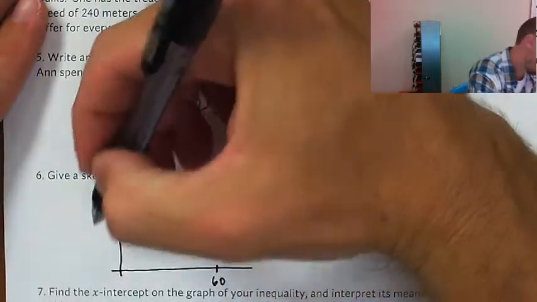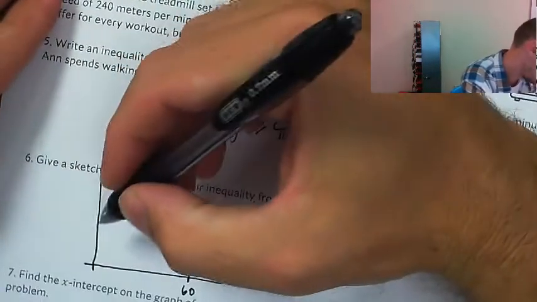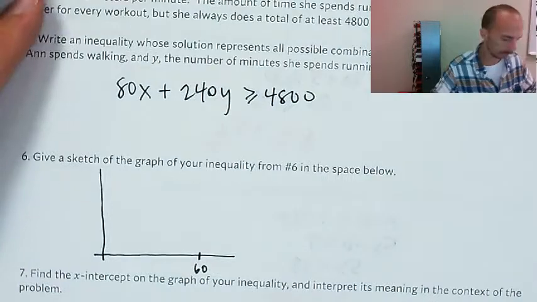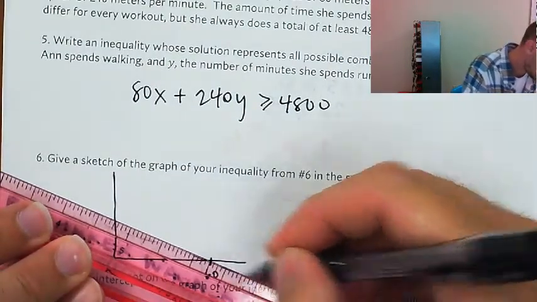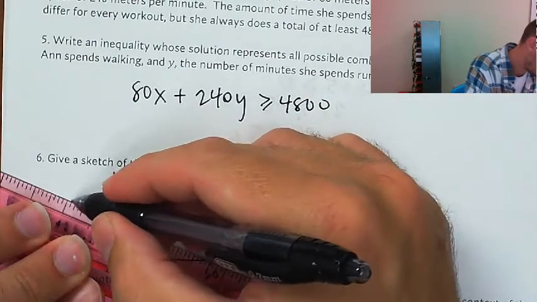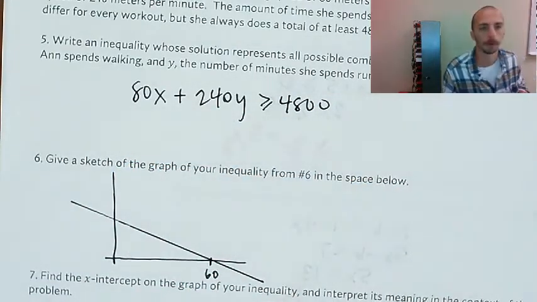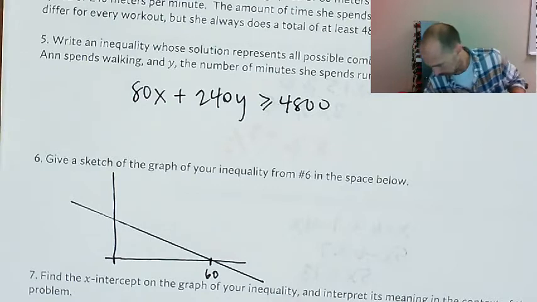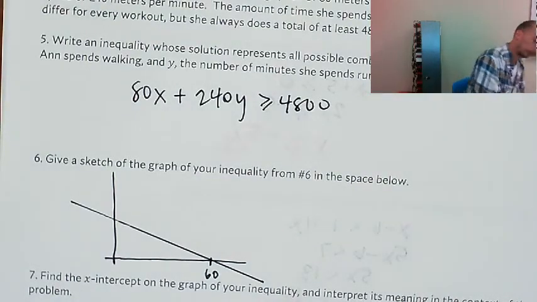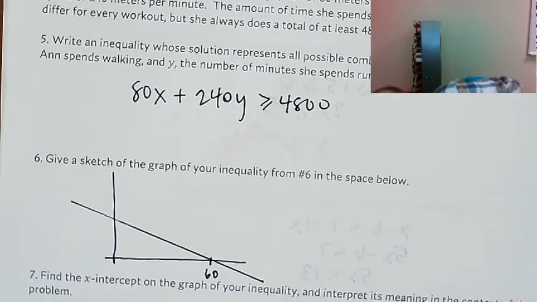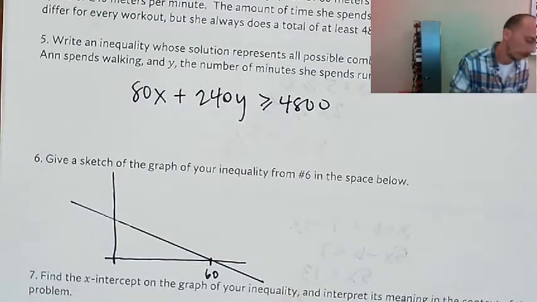Okay, I'm going to just draw in my line. I'd use a straight edge anyway, but since it's greater than or equal to, I know it's going to be a solid line, so I'm going to draw it like that. Okay, that's going to be dropped. Oh, that was a bad pen anyway. Just throw it in the trash too.